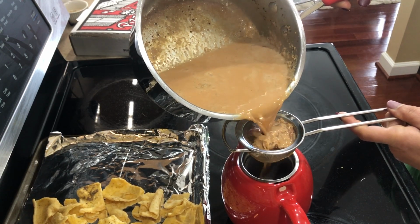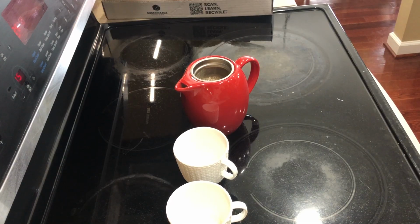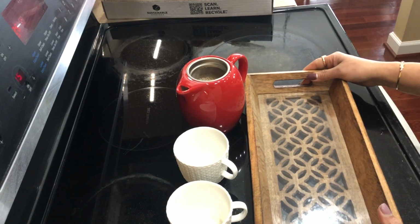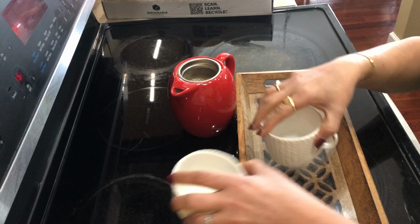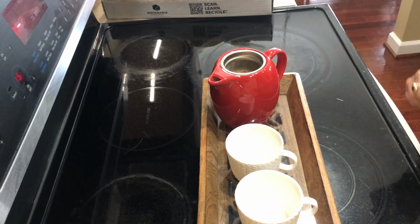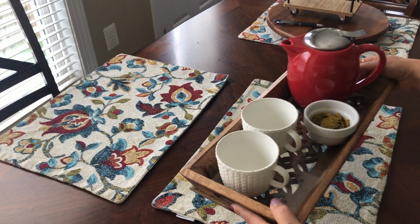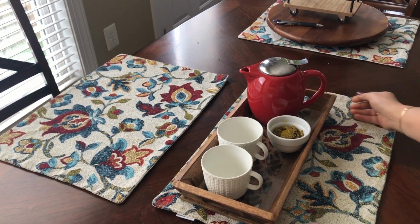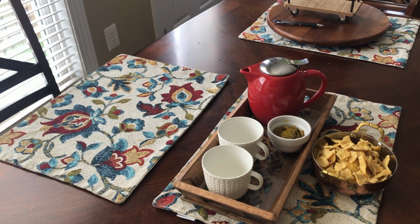This one and the other one always come with the chutney mix as well as the green chilies. The green chilies, no doubt, taste really good. Basically, that is the achar mirchi. The chutney mix comes with it, and all you need to do is add water to it and heat it up. But I don't like the taste of that chutney, so I didn't make it. But of course, the mirch tastes really good. So that was our breakfast.